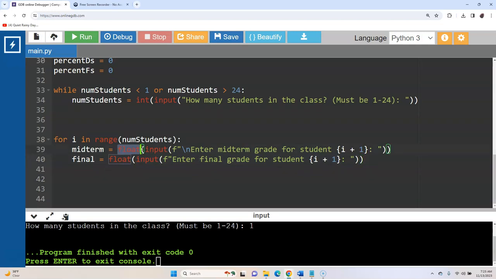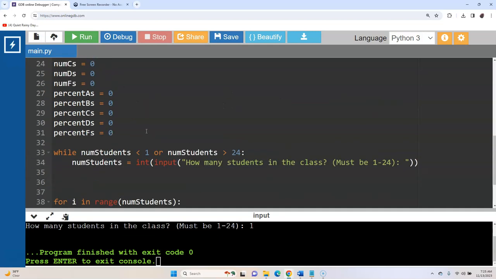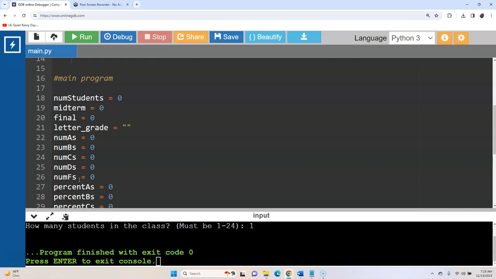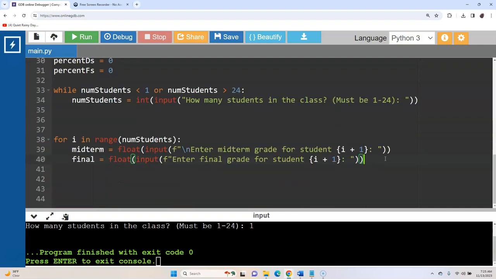So anyway, converting to float, or I guess int would be okay. But since we're dealing with student scores, having a little bit of a decimal there would be good for more accuracy. And just putting these in the midterm and final variables that I created in the long list of variables that we have.